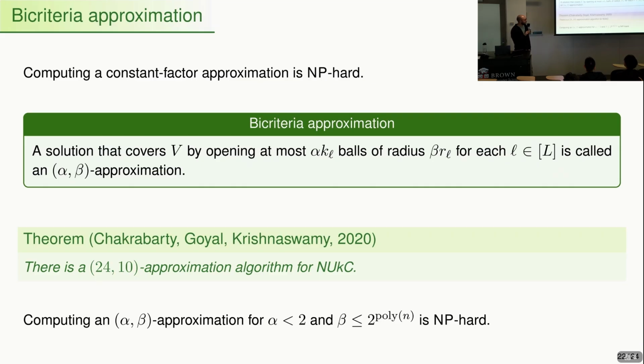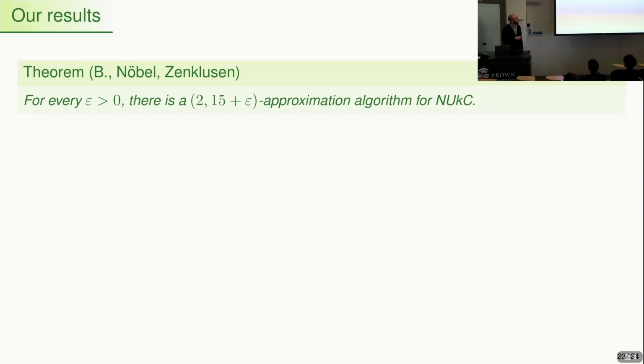And maybe let me also mention that this is still NP hard for some alpha smaller than 2, and actually this hardness also comes from the resource minimization for fire containment, so from the problem that we studied before, and for any reasonable choice of beta. And what we get is that we essentially get this factor 2 in the balls that we have to open, and actually we put quite some work into also keeping the second factor small. So there we now get roughly a 15 approximation.